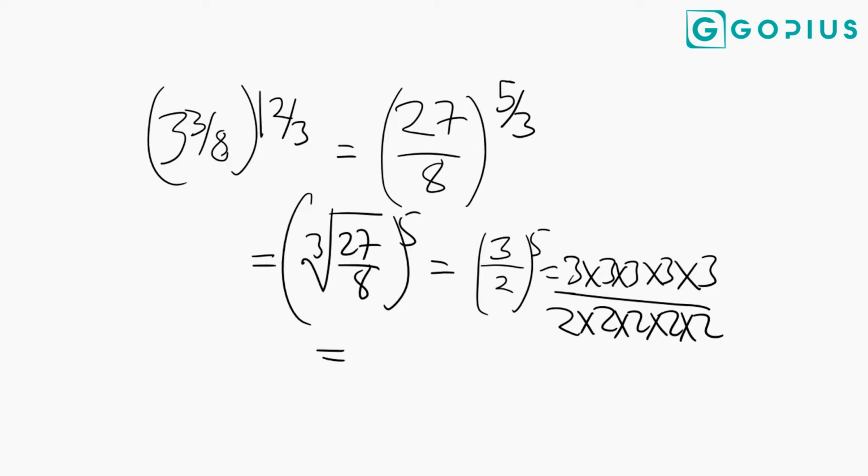So this is equal to 3 times 3 is 9. 3 times 3 is another 9. That is 81. 9 times 9 now times another 3 is 243. So when you multiply 3 5 times, you have 243. So this gives us 243 divided by, when you multiply 2 5 times, 2 times 2 is 4 times 2 is 8 times 2 is 16 times 2 is 32. So when you multiply 2 5 times, you have 32. So we have 243 divided by 32. This becomes the solution to that particular example. I'm sure we're on the same page.